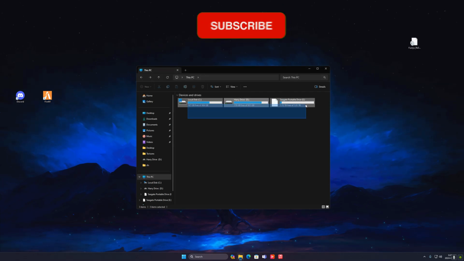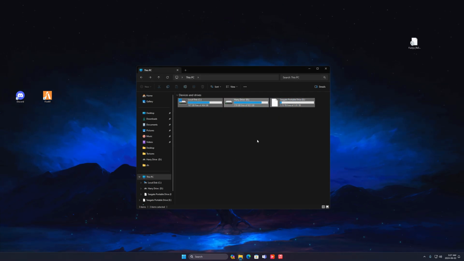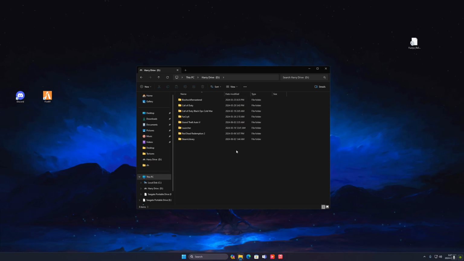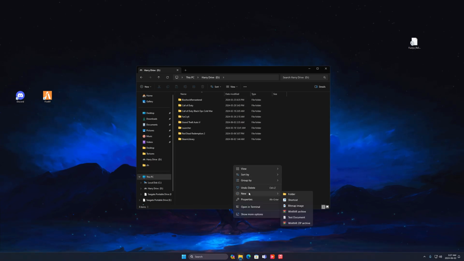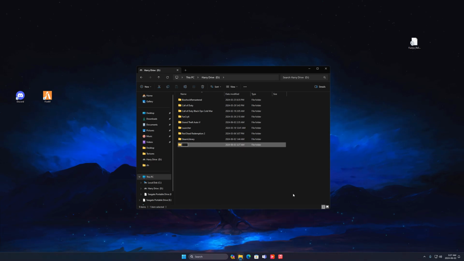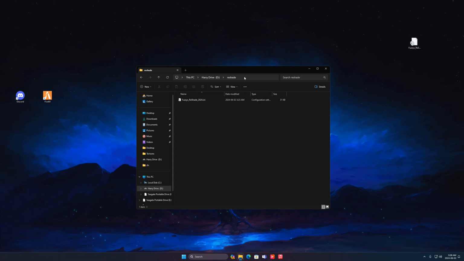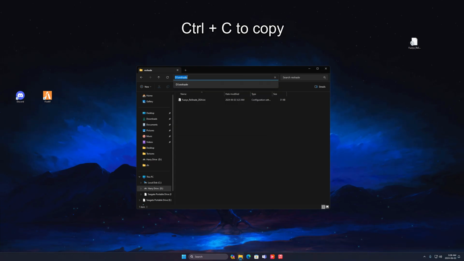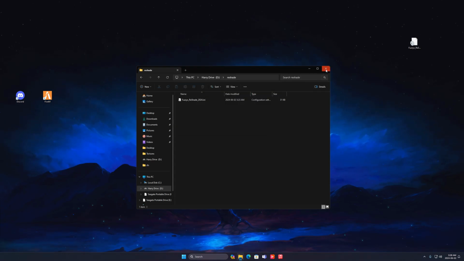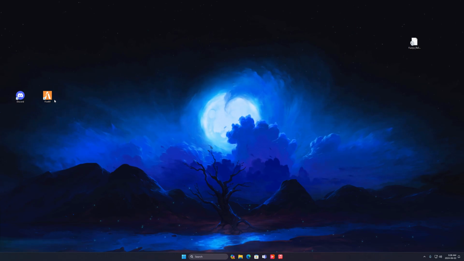All right, now you can just choose any drive you wanna put your presets in. So I'm just gonna choose my D drive. Now, once you open up your D drive or any drive, right click, new folder, and make a ReShade folder for the presets, just like that. Now open it up, drag and drop your preset file in here. Now go to the tab up here, just press on it once. You will need to copy this, just like that. Once that is done, you can open up your 5M.